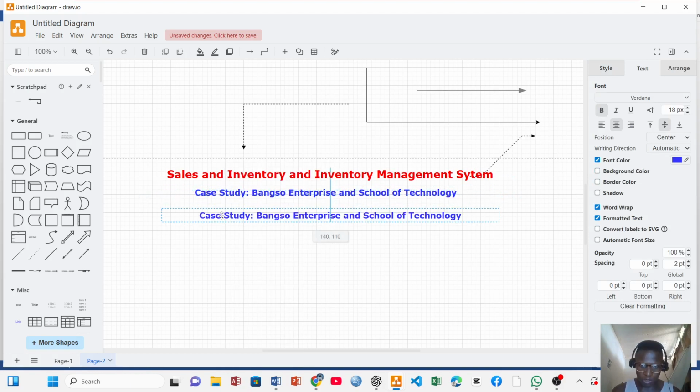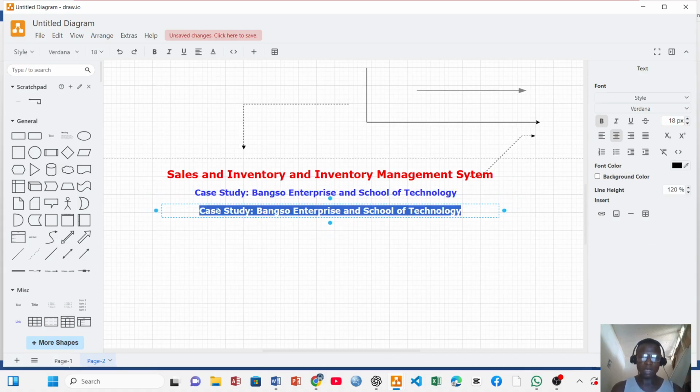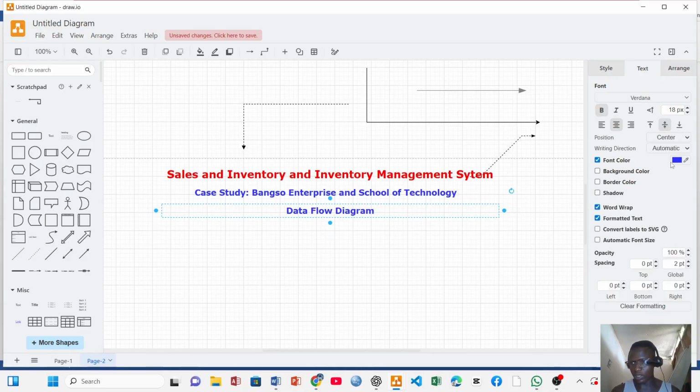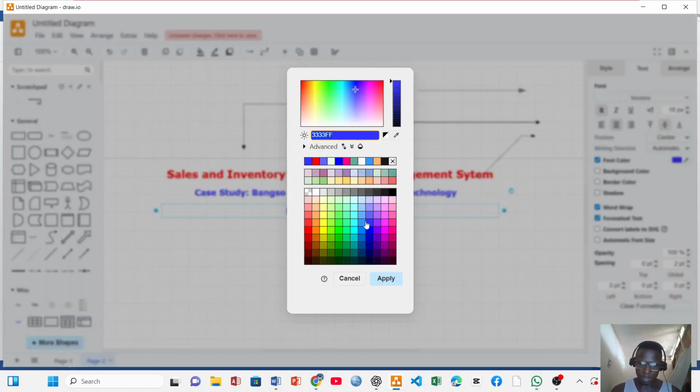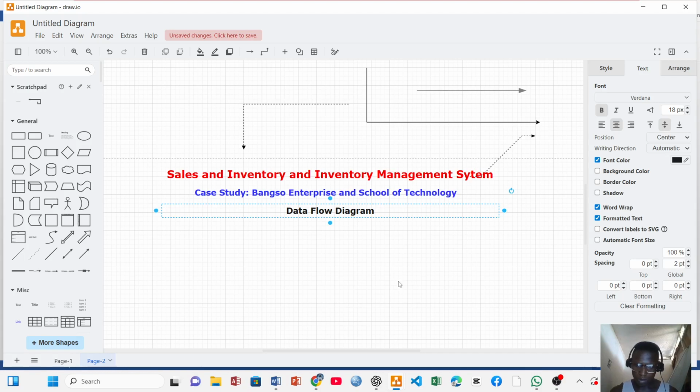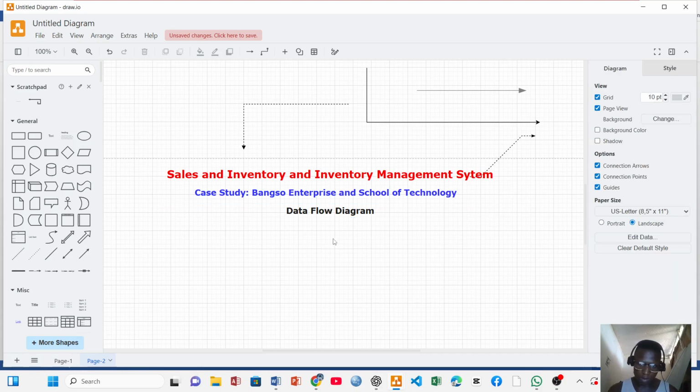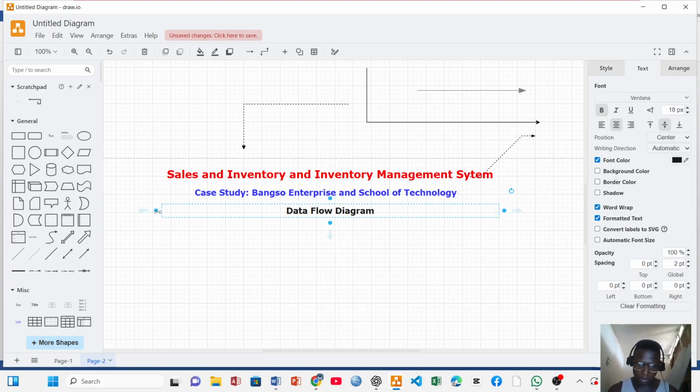Let's say this is a UML data flow diagram. So here we're also going to change the text color. If you don't mind, we can give it black. Let's just do this here.